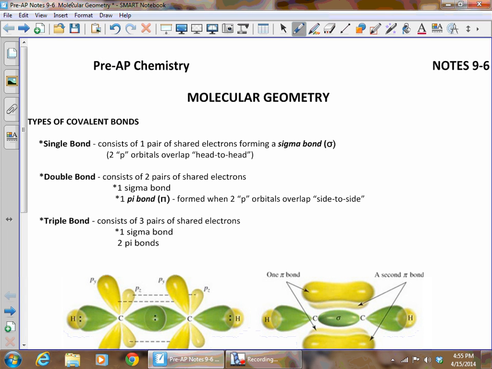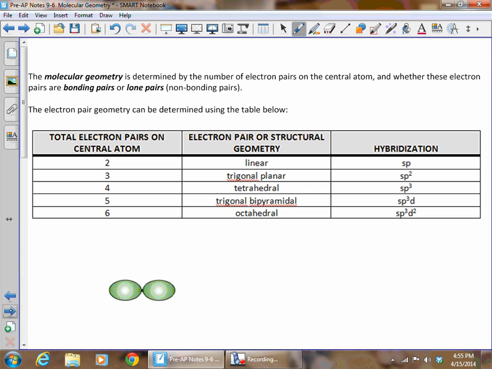Today, in our second part of our molecular geometry discussion, we're going to look at the geometry of atoms that are attached around a central atom and what those possible geometries could look like. Let's look over here on this third page, and you can see a list of the different structural geometries or electron pair geometries that there can be.